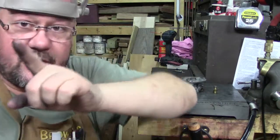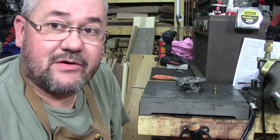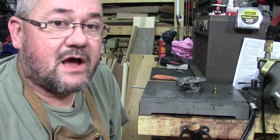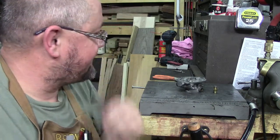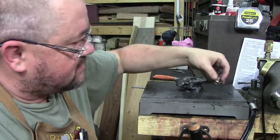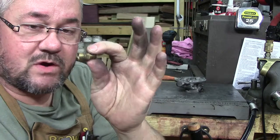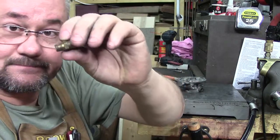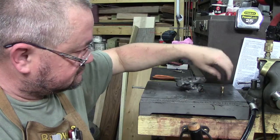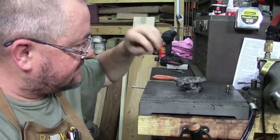So there's part 1 installment of the Marvel Schebler carburetor repair, and I'm going to do more grinding and stuff off camera. The next step you'll see me do is the lathe work, turning our graphite rod down. And while we're on the lathe, we're also going to make a fitting and single point that, okay? I'll explain why in the other video. So there you go.